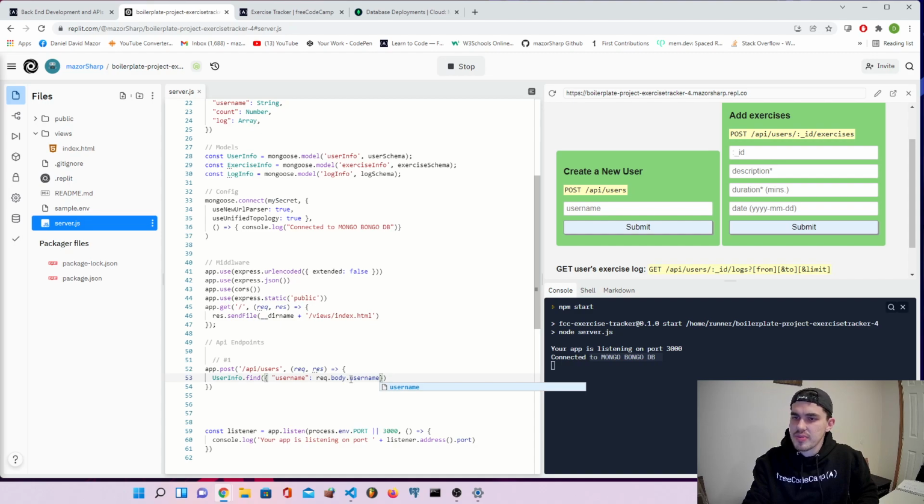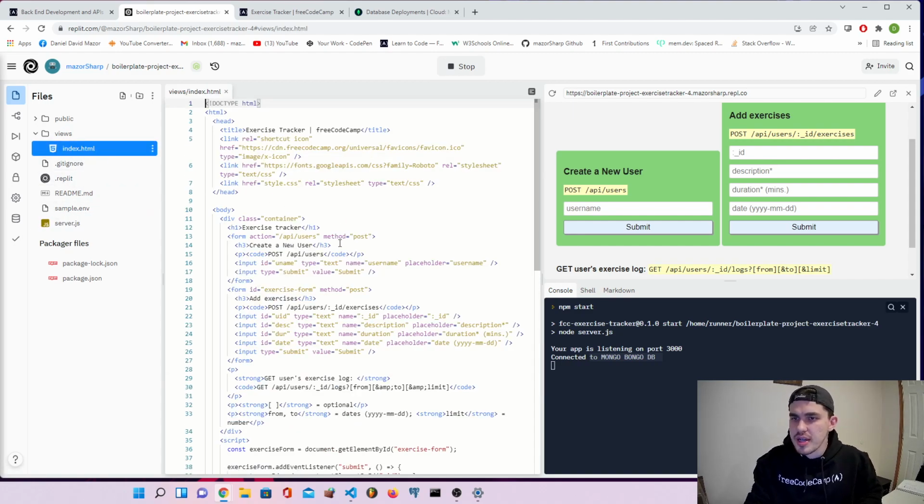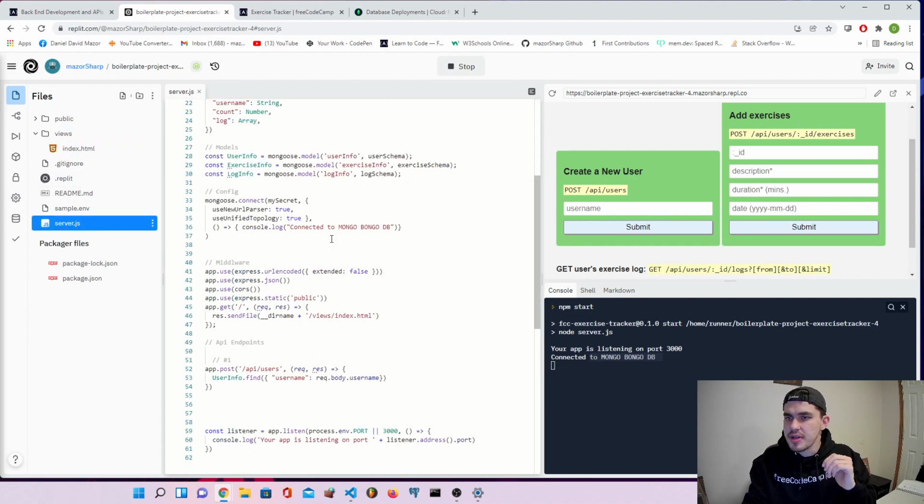And then the reason why we look for username is because, as I mentioned here, we've got the post request, but then the name is username. So this is what it looks for here. And this is the body of the form, and username is entered in the require body. So anything we enter there, we'll search through that.